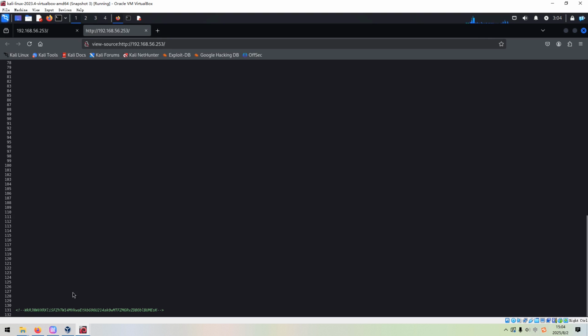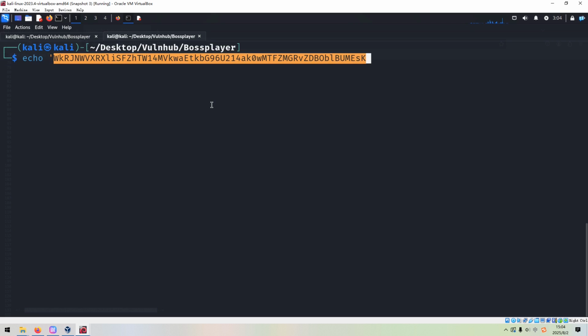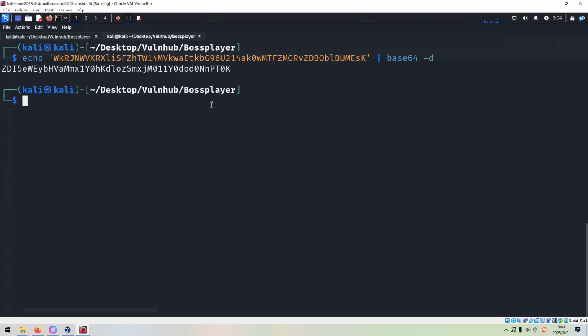At the bottom, we find this comment we can copy. And we can decode it with the command line. Base64. But its output is encoded again.